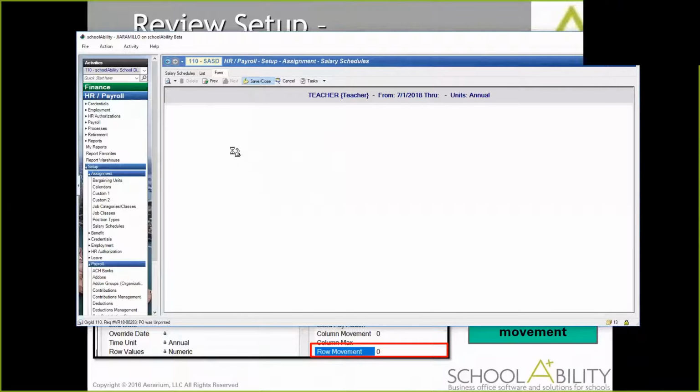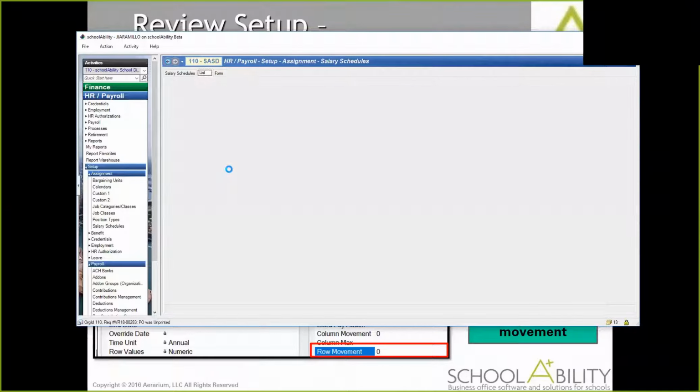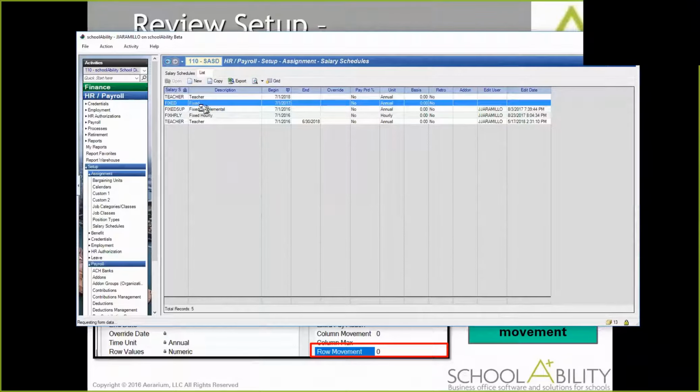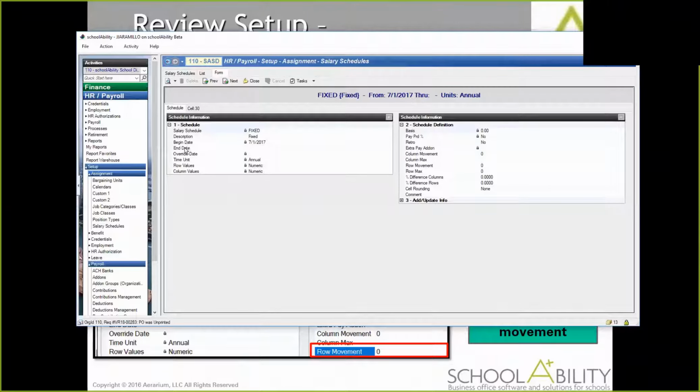The next thing is most organizations will have employees that are not necessarily tied to a salary schedule, but have a fixed salary because they're part of management, or there's just not a salary schedule identified. In that case, you're going to want to click on this fixed, and if the salaries are changing, which most should, you're going to want to enter an end date.